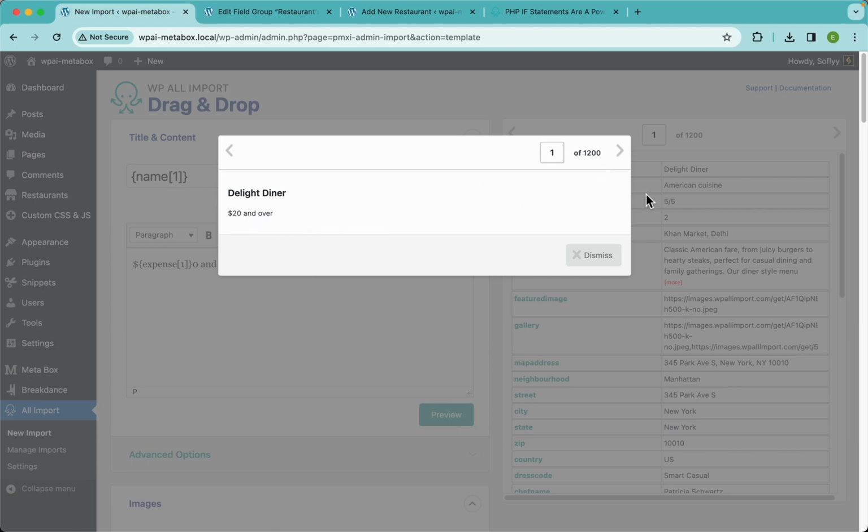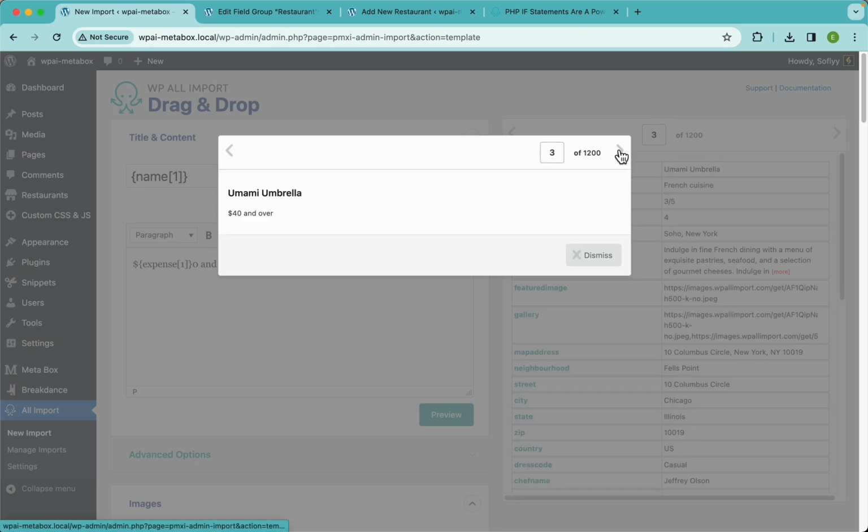So this restaurant only has like $2 signs of maybe average dish. We can combine all of this data and create maybe a cool element, or give more comprehensive details about whatever data we're importing. So in this case, I'm creating a field that says 20 and over.